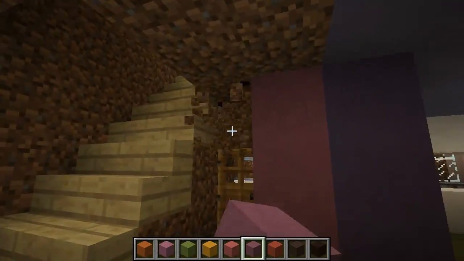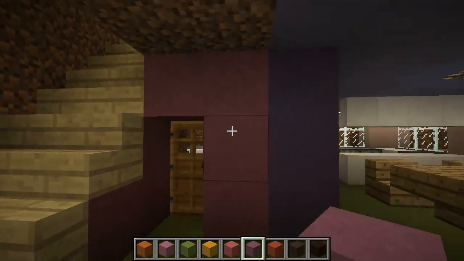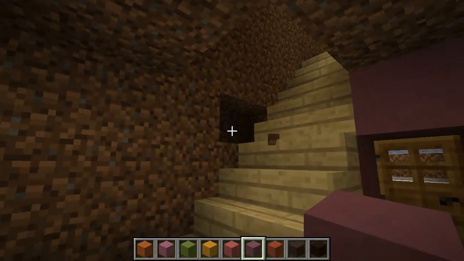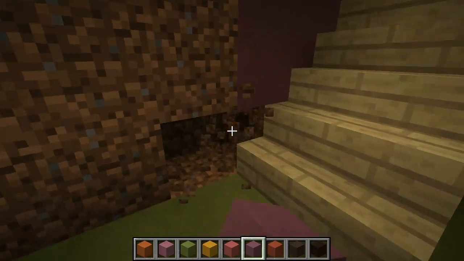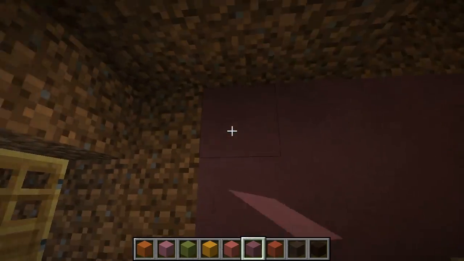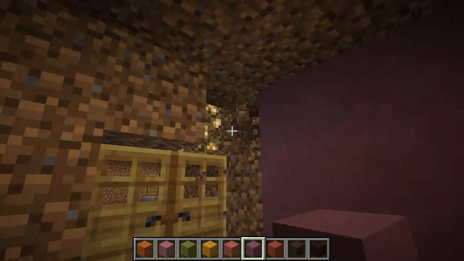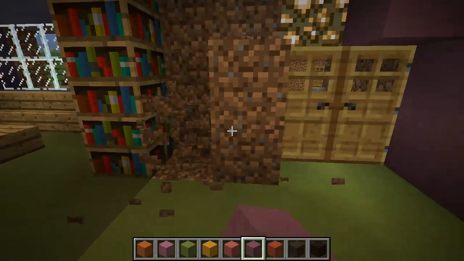Purple walls? Seems a bit ambitious, but I think I can do purple walls. Let's see how this looks. Purple walls.